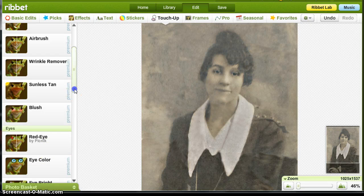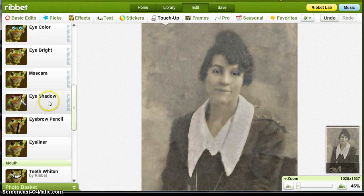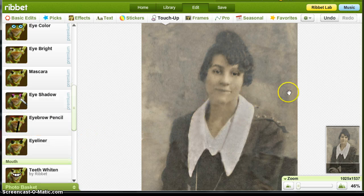And the other option would be if you go to eyeshadow, there's a yellowy color, flesh color, that's an option. You could use that to color in. And I think that's the one that I'm going to use for this picture. And then again, you just kind of fade it a little bit. Hit apply, that saves it.